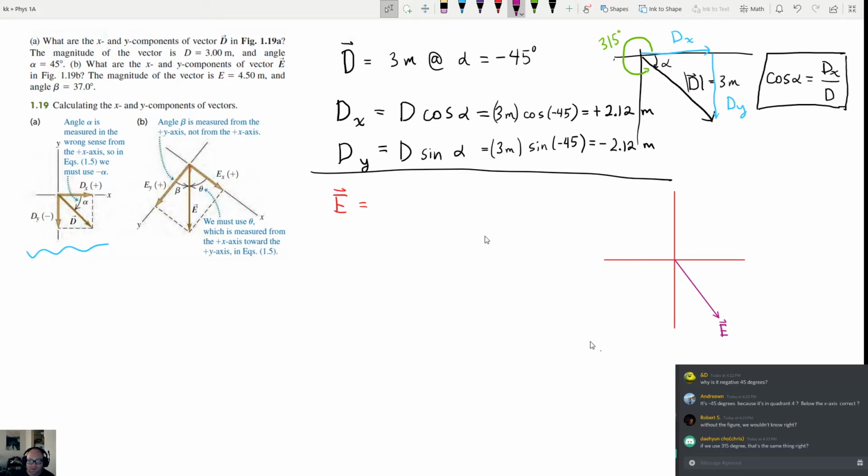And it tells us that the angle beta is 37 degrees. So basically, can I just draw it in here? This is 37 degrees, right? But that's the x direction. And that's the positive y direction. Oh, sorry. Look at the axes. Yeah, that's not quite right. This is negative y up this way. And this is positive y down here. You're free in physics to basically orient your axes however you want, but the way that they've defined these, x is to the right and y is down. Okay.